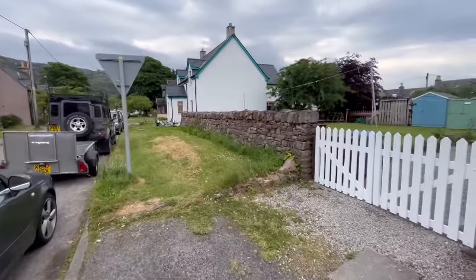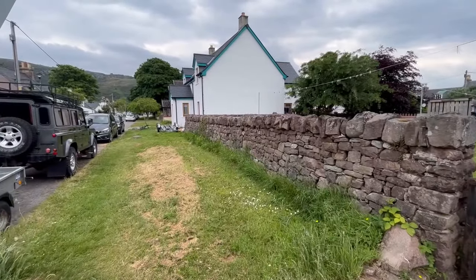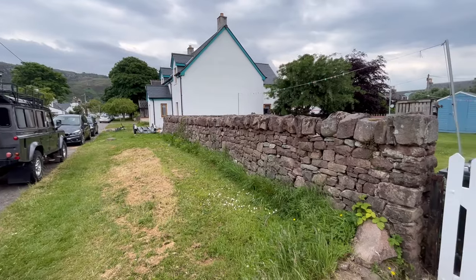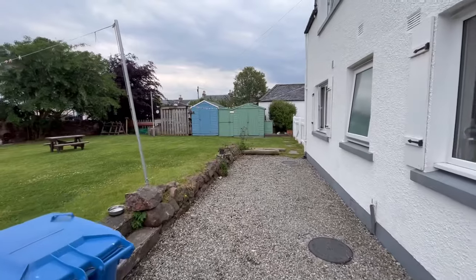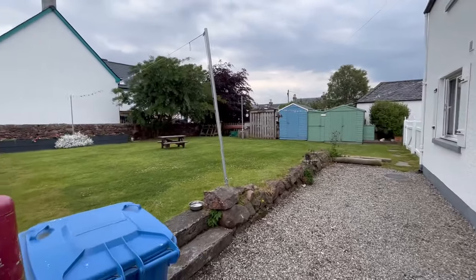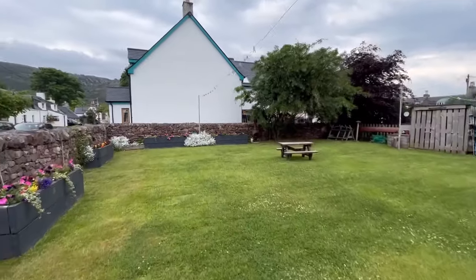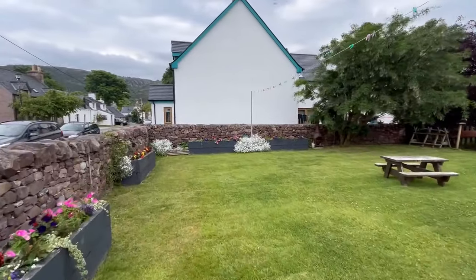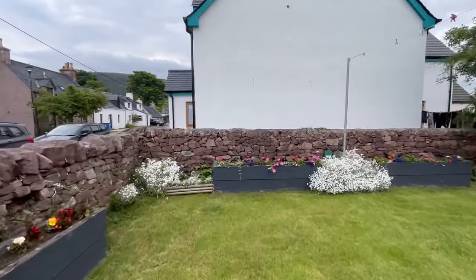The owners own this part of the land to the kerb and the drystone dyke there — they bought that a while ago. We've got this massive garden at the back, which is a bit unusual for any town property really. You could actually put planning permission in perhaps to plot this out and maybe build a bungalow or a house on it — that's maybe an option for the future for somebody.